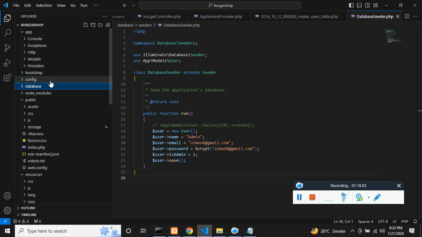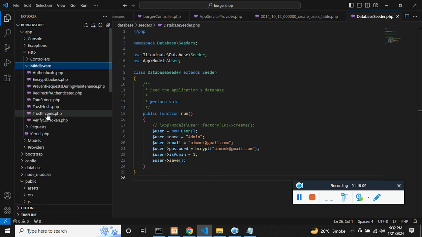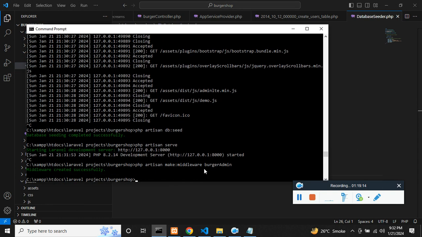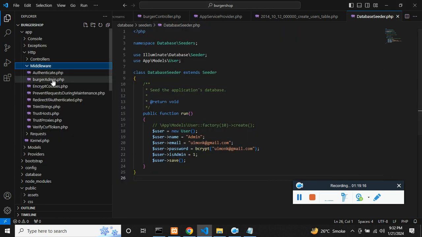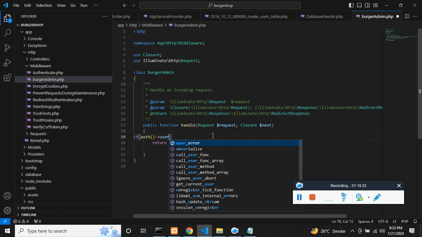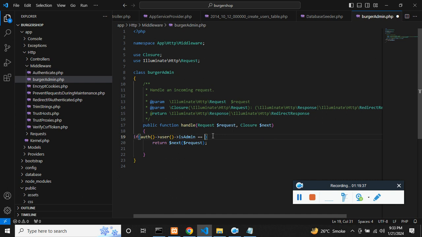So you can see in the middleware, in the HTTP, these are the default available middleware. So let's create our middleware now, which is burger admin. So you can see burger admin is created. So here, before showing the page, I want to say if the authentication user is admin value equal to 1, then only show the request.